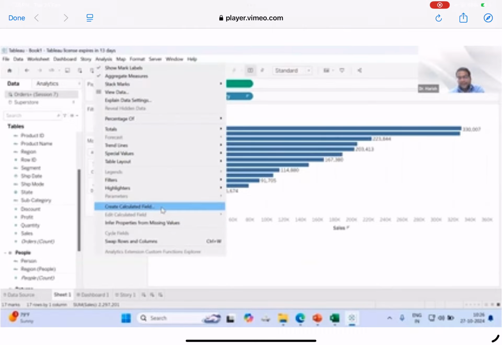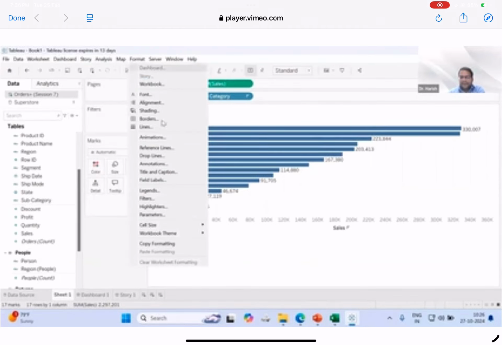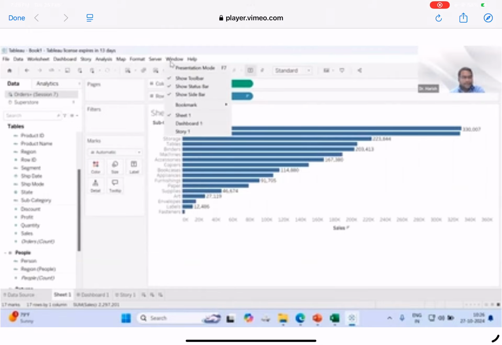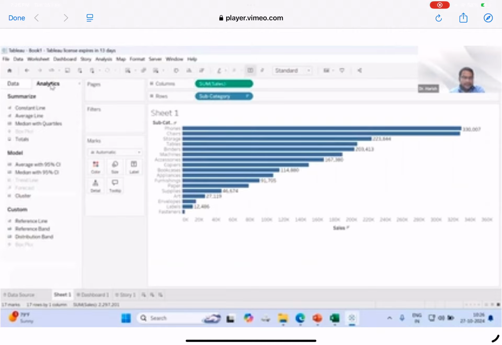And here also, create calculated field is coming back, right? We have done it for star calculation. So again, the same thing, create calculated field, we will do it here. Map is coming back here, format the same way, just changing the color, changing the size. Another interesting thing here: in case you remember, I was showing you the average line based on the per store sales. The same thing is coming here, like constant line, average line, median line. Apart from that, Windows is nothing, right?